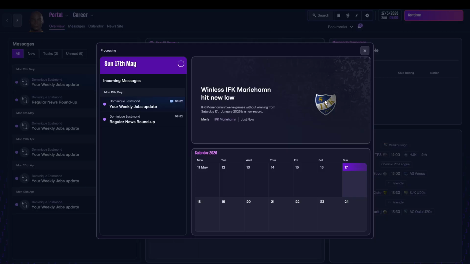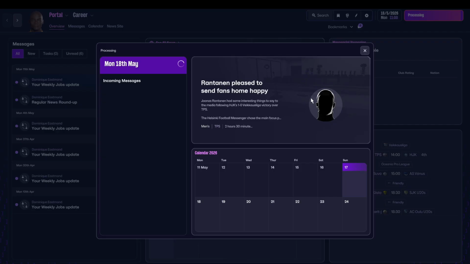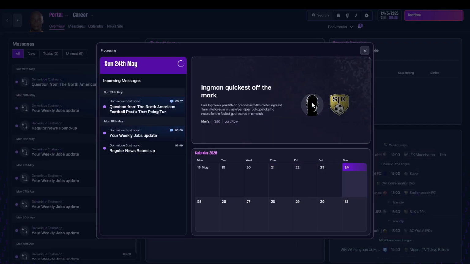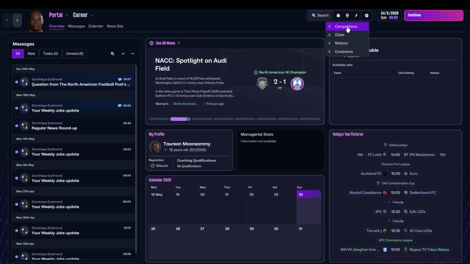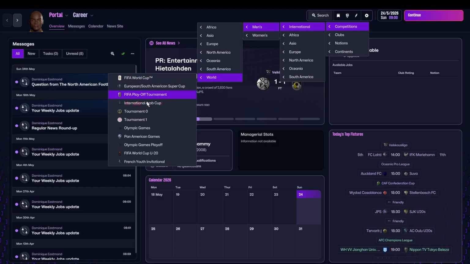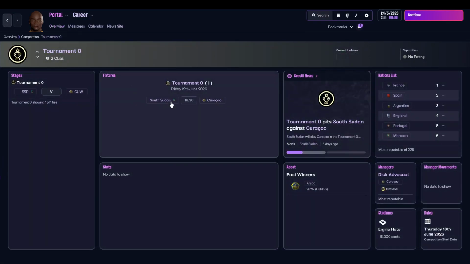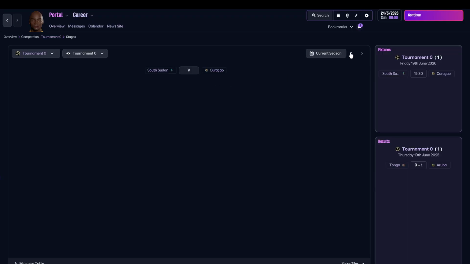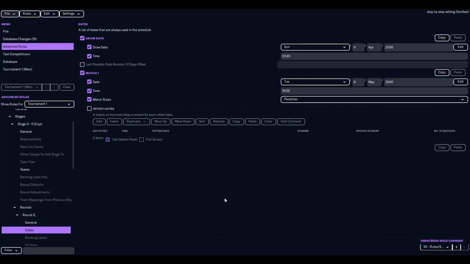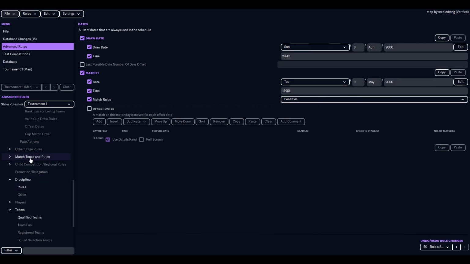What is the significance of the 18th of May? I don't think there is any. Okay, it should now have drawn the competition according to itself, and it did. South Sudan plays Curacao. So it is drawing the competition appropriately, but again, why is it waiting all the way until May to do that? I would say that's an open question. We're going to go back to OBS. We're going to go back to the editor for a second. I just want to look around at a couple of things and see if I can spot anything that talks about May.